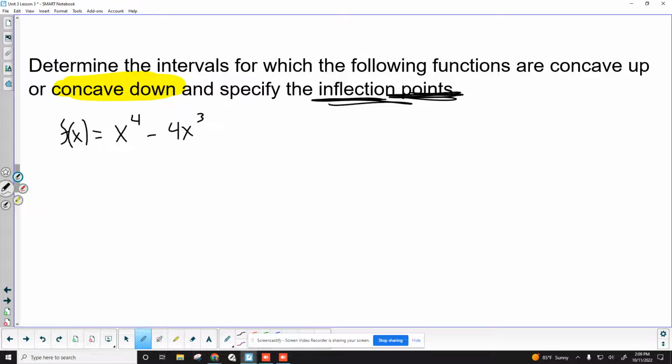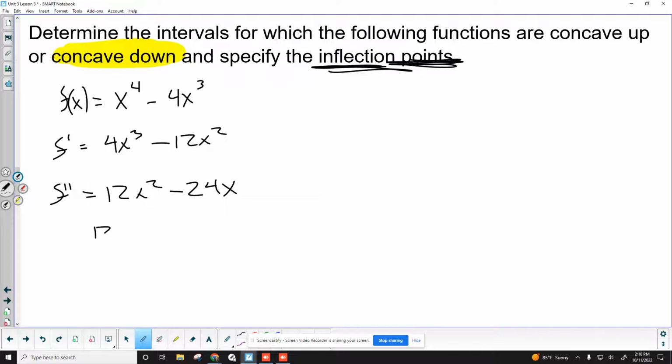It's not that bad. You guys all said, do a sign analysis of the second derivative. Find your second derivative, set it equal to 0, throw down your number line for your second derivative. We're pretty much bypassing step 1. We're skipping over f prime and its sign. Next class, we will be doing both at once. But today, we're just going to bypass step 1, go straight to step 2.